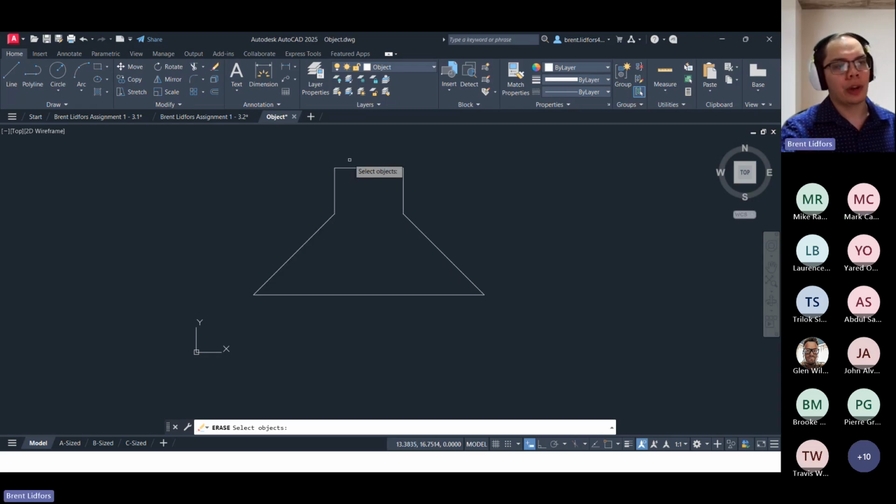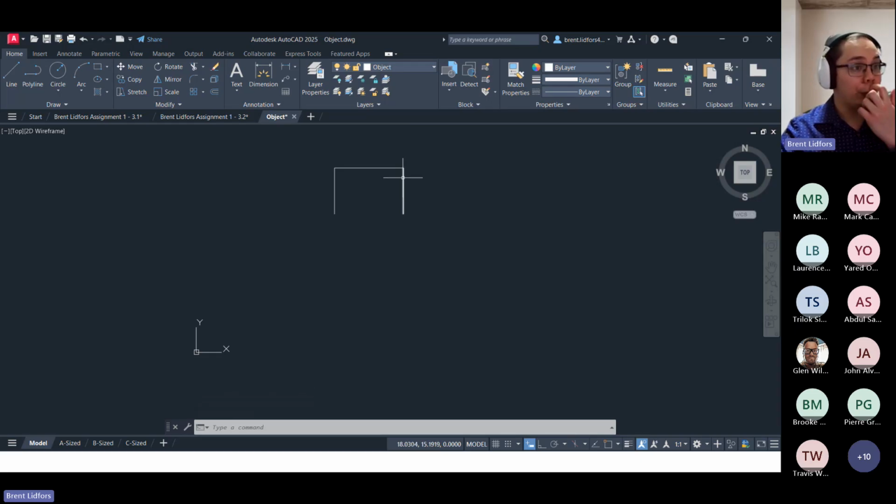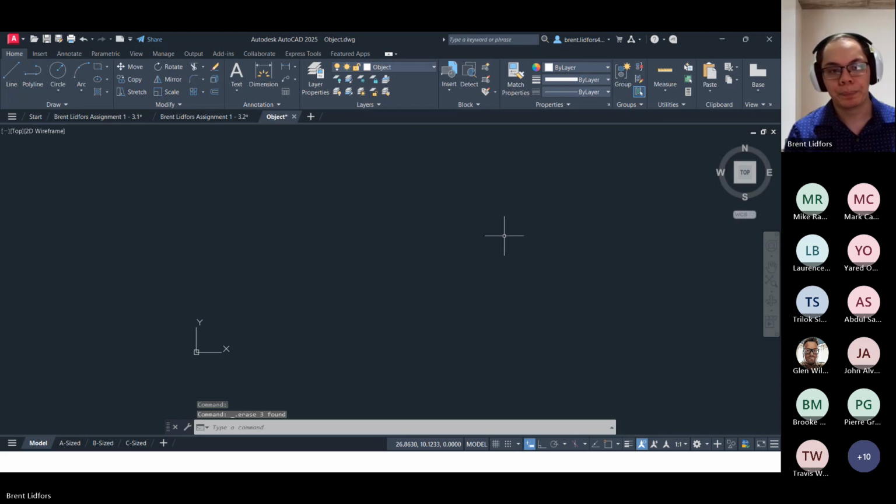And it wants me to erase according to the figure in the textbook, which is these 3 bottom lines here. So the 2 45-degree angles and this bottom horizontal line. So I'll select those 3 and then hit enter to delete. You can also just manually select them by highlighting them blue. It wants me to remove the remaining lines that way. So I'll select the remaining lines to highlight them blue, and then press delete on my keyboard to remove those lines. So that's task 2 for erasing objects.